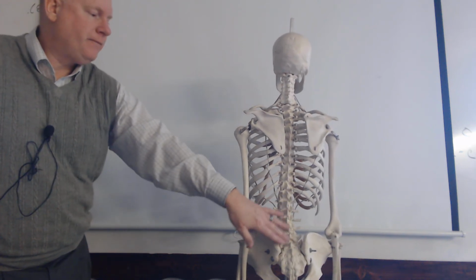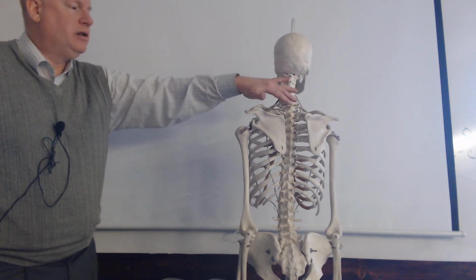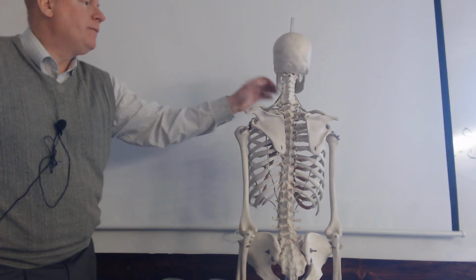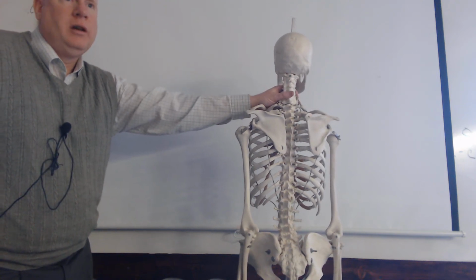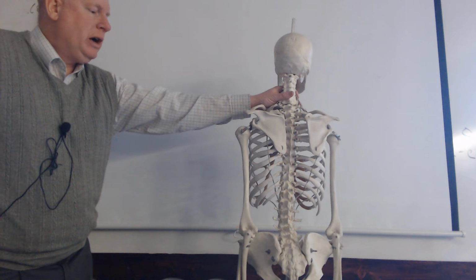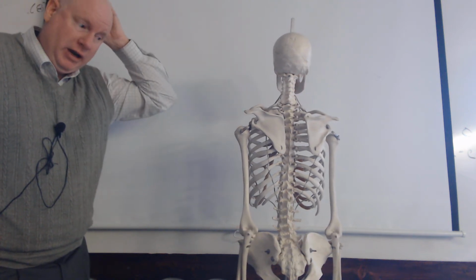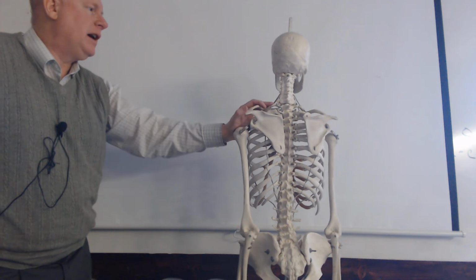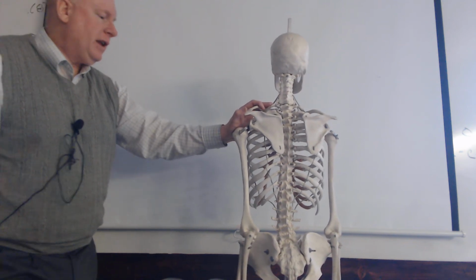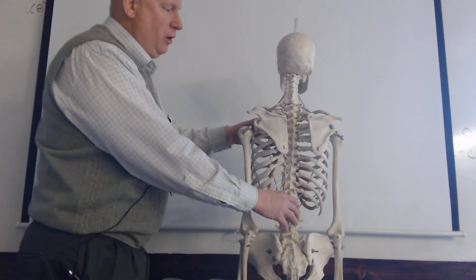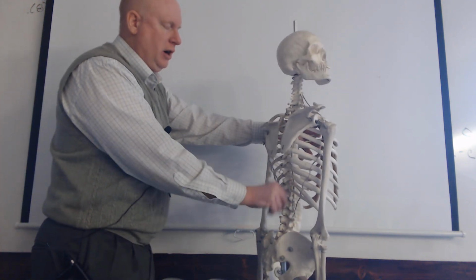Lumbar's down here. Okay, it's actually listed in that order. You've got cervical, thoracic, and lumbar. You've got 7 cervical, approximately 12 thoracic, and then 5 lumbar. And then you have the rest of your sacrum and coccyx. Okay? So the reason, again, that it can be so detail-oriented is because you have all these different structures on here.